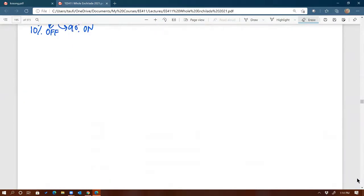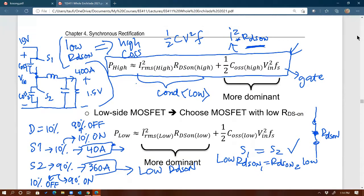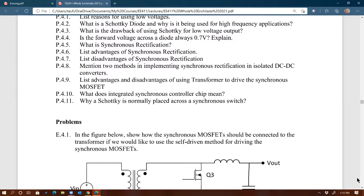All right, if there's no question, we are done with this chapter. I think that's all I need to cover for the design consideration of synchronous rectifier. If there's no questions, then let's move on to our next chapter.